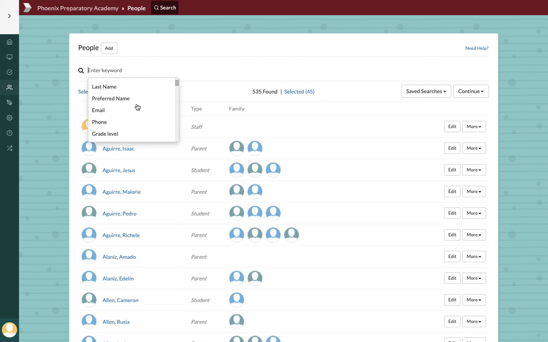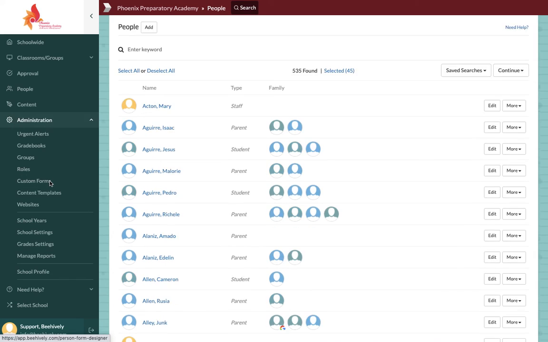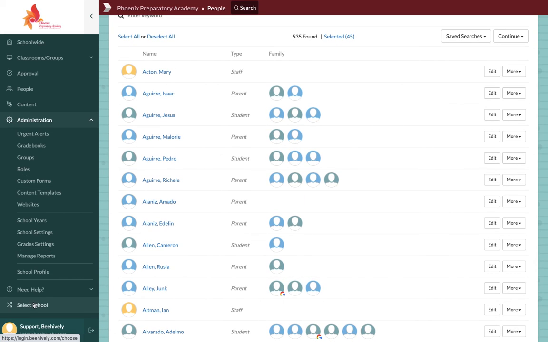And you can see just by scrolling through this automatic dropdown, you can see every single field that is in a parent, staff, or student profile. You can search for it. You can search for all of it. So this is one of my favorite sections. Lastly, I just want to show you if you are a district, you can have all of your schools linked and you can shuffle through their password protected portals just to help you really organize yourself and manage the amount of schools that you have.